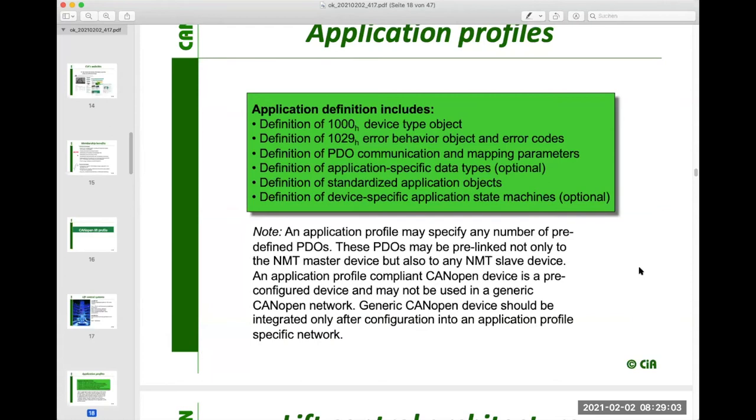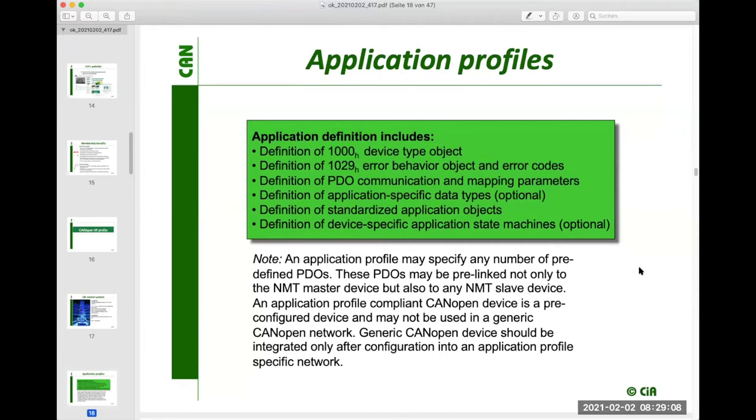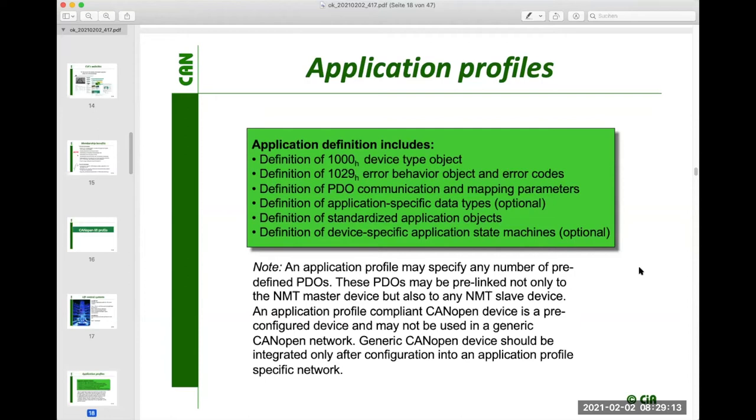Application profiles. So when you design devices, CANopen devices, there are three distinct ways to do things. You can design a generic device, which means this is only one of its kind in the world. That gives you an opportunity to embed it into your system, but it will be difficult to configure such devices if purchasing them from different manufacturers, to configure them together, because CANopen is very flexible but could contain almost incompatible settings, which is why this one wouldn't be suitable for the whole application, where everything should be actually already known up to the degree of exchangeability.